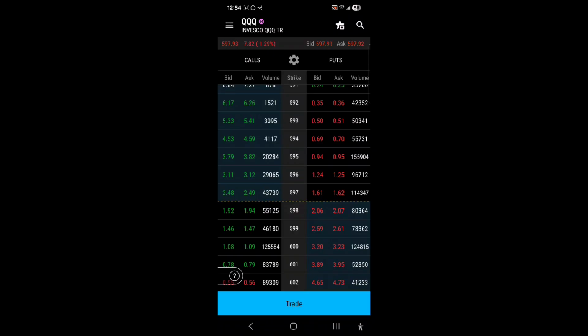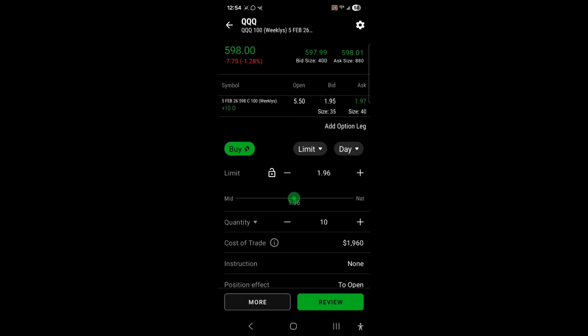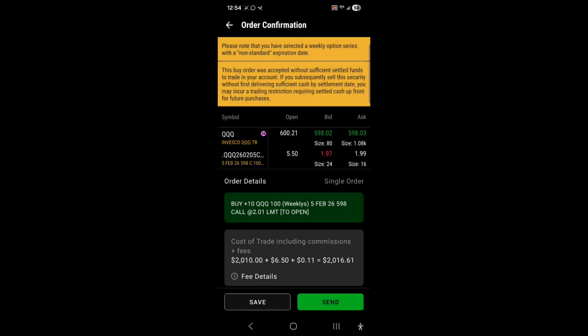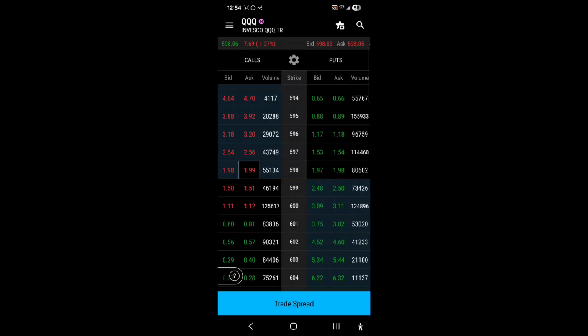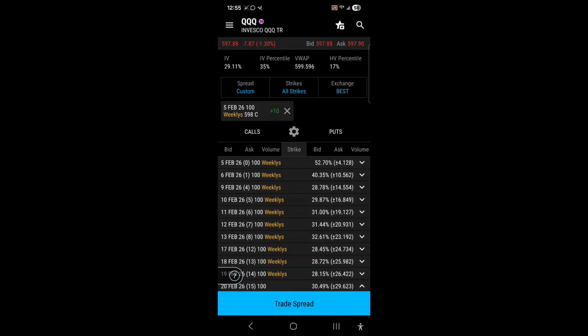I primarily act as a seller. And when you select a premium price, it takes you to the following page where you can tweak the position that you're selling a little bit more. You hit review, and then you have your first option that you're selling. So from that point on, this is the Thinkswim app under Charles Schwab. So that's Charles Schwab and Thinkswim.